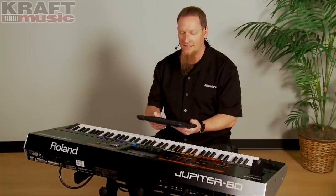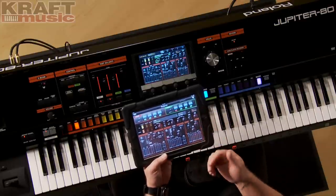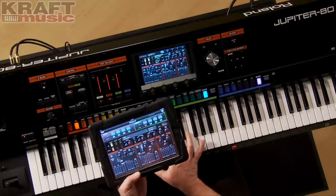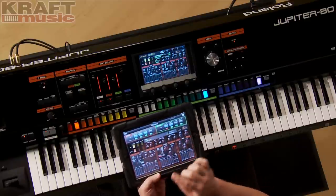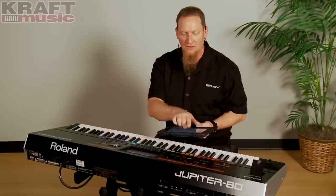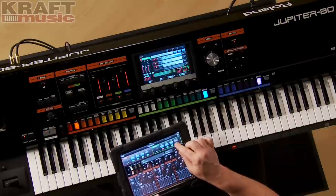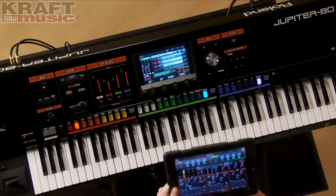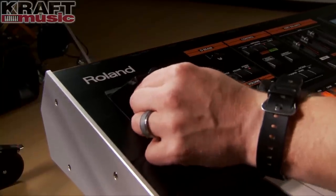I also want to show you our iPad app for synth editing of the Jupiter 80. The screen is absolutely fantastic with great graphics — it makes everything a little more brilliant and bigger. You do not have to have an iPad to edit the Jupiter 80; it's just another way of doing things. For instance, I can adjust cutoff here, shut individual layers down, and — backing out — I can actually turn other parts on. As you saw earlier where I was shutting down individual zones, this is actually individual parts of a live set, giving another option of more power and control via the iPad. There are two ways to connect the iPad: one is the optional wireless adapter, and the other is to hardwire through USB to the camera connection kit.